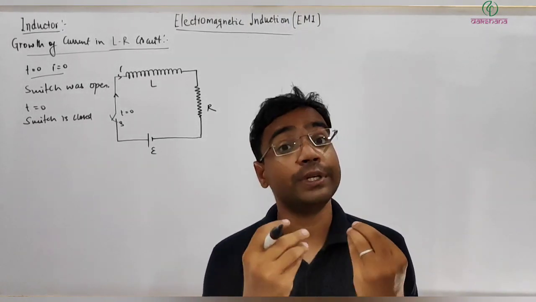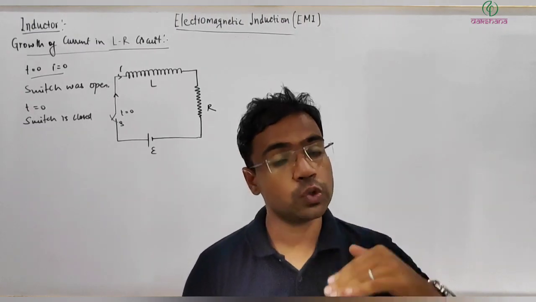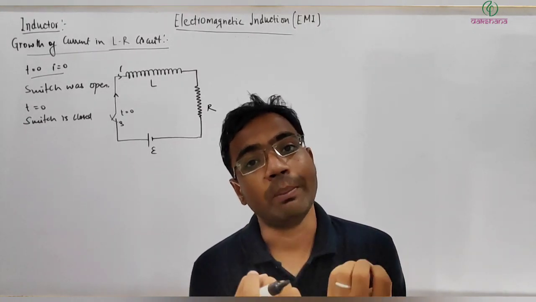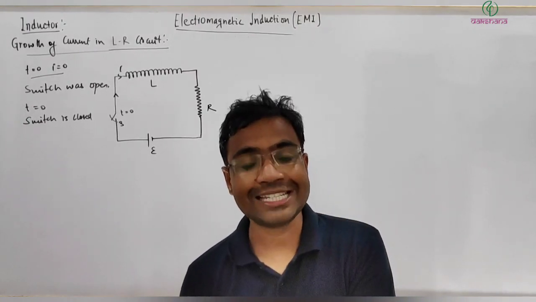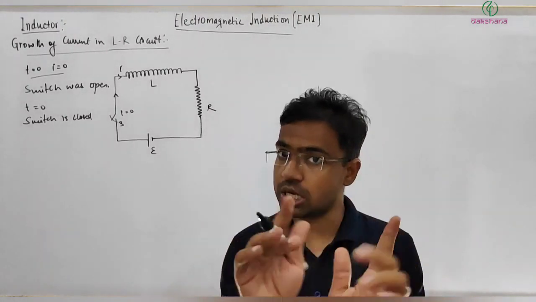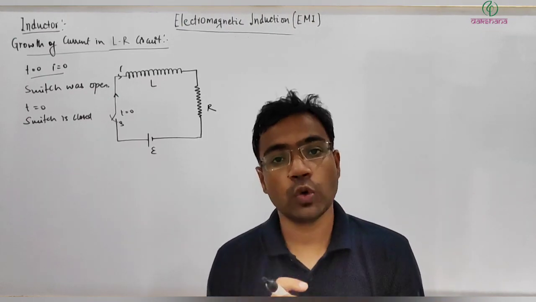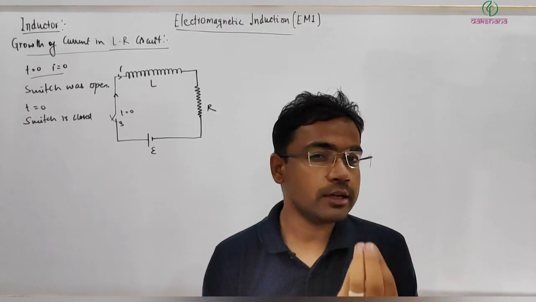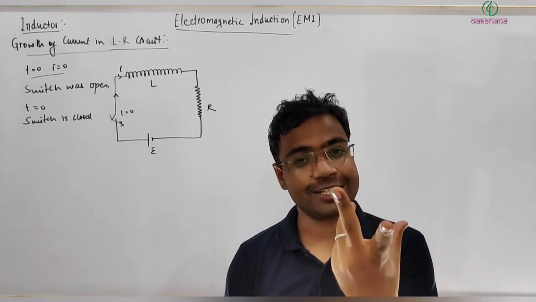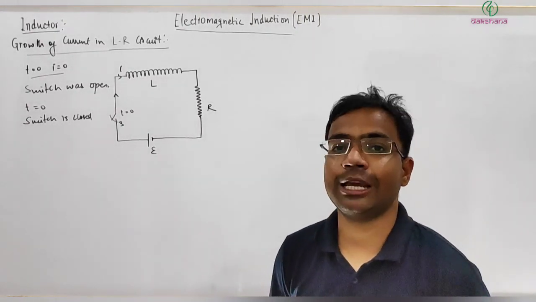Getting it? What is the property, the behavior of an inductor? It does not want to change the current. So what will the inductor try to do? Initially, the inductor will try to maintain the current at 0. Because the battery will push the current to increase, the inductor will try to decrease it. So overall we can say the current will start from 0 and can't increase immediately. It will start increasing slowly, and we will get the expression mathematically also.